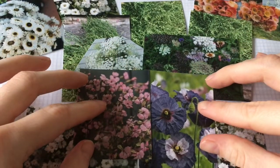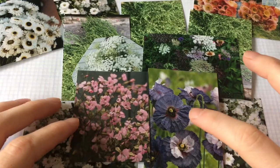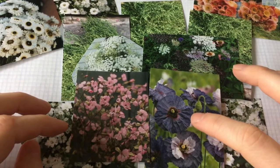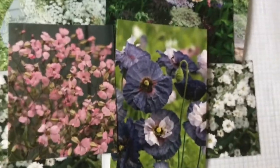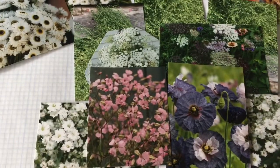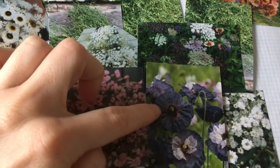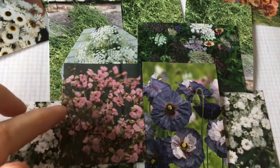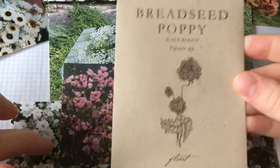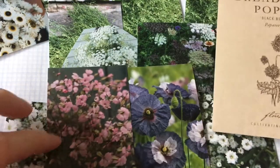Playing with these gray colors. Love this. Love these poppies. These poppies are the Amazing Gray by Floret. And actually, thinking about it, I got these bread seed poppies as well. They're the Black Beauty ones, and I might integrate these as well.